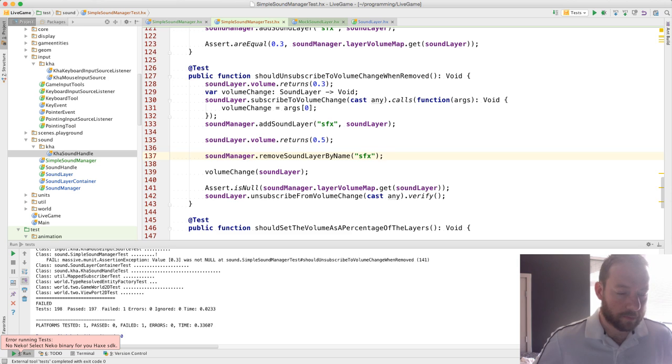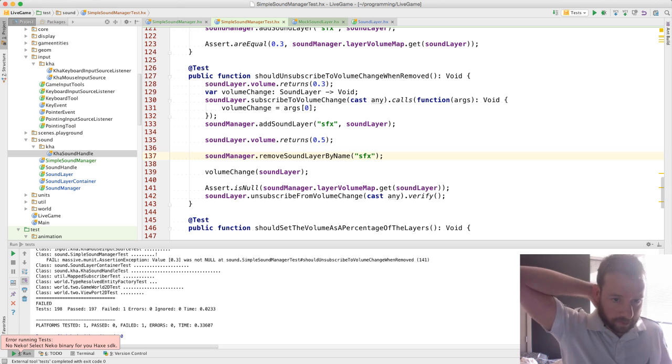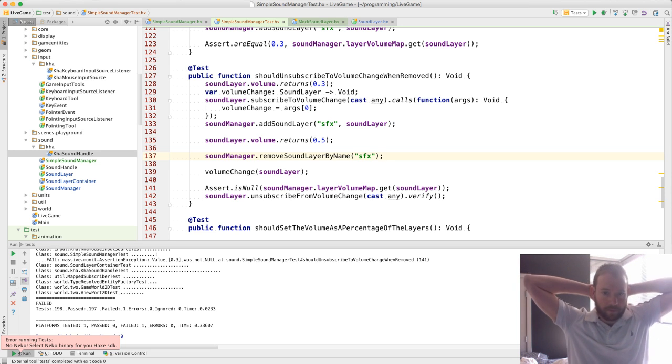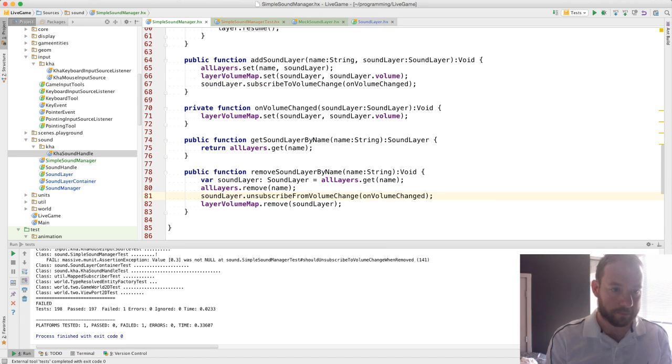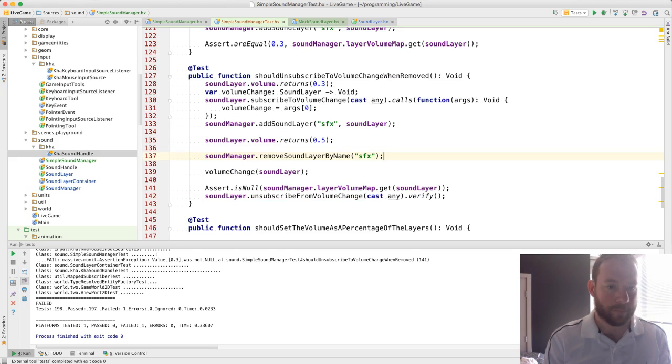Okay. It's still saying that layer volume map is returning that, so why is that?